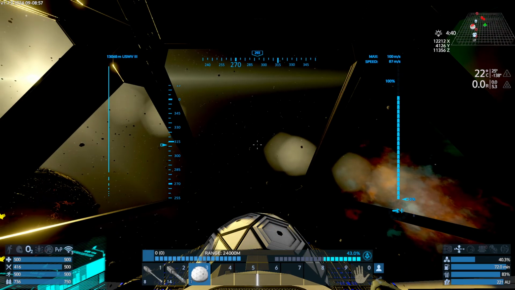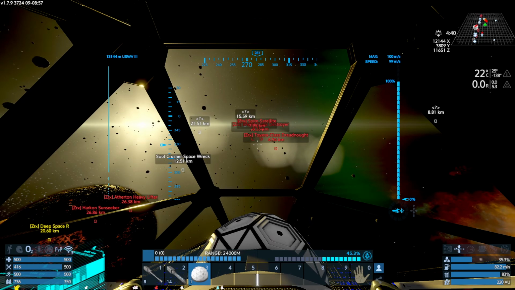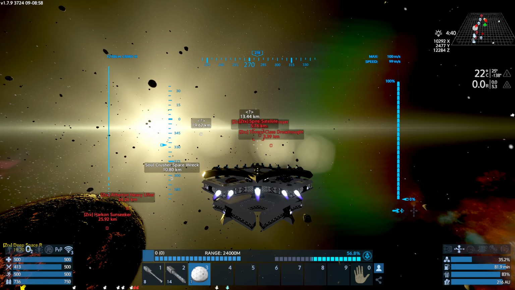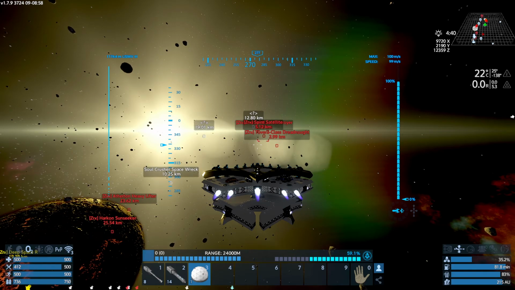Not too shabby. So let's see where they are. 4 kilometers away. He might be backing out. Did I scare the Tovera? Oh, let's chase him out then. And this time I think I'm gonna go with third person so we can actually see a little bit better what I'm doing. Just to give a different perspective.